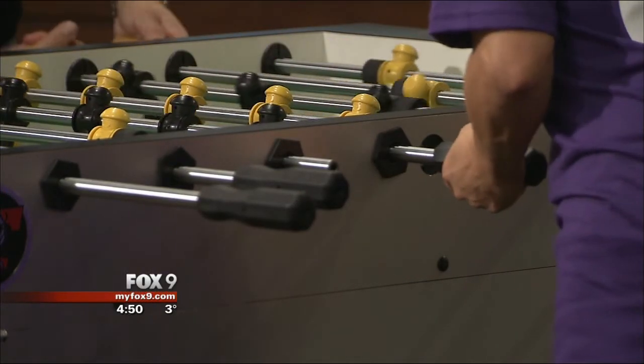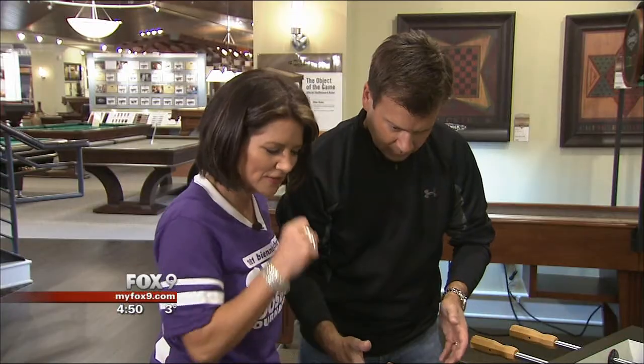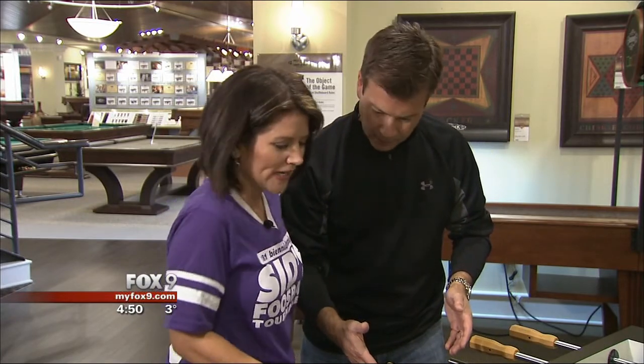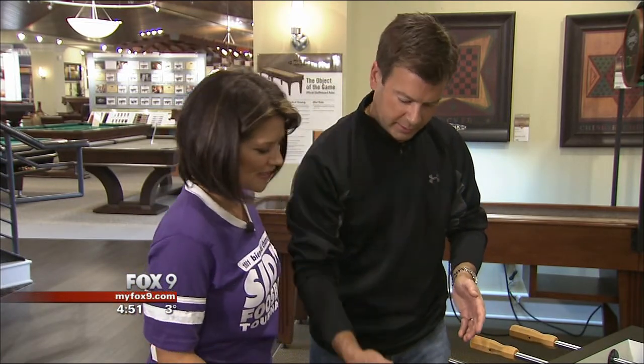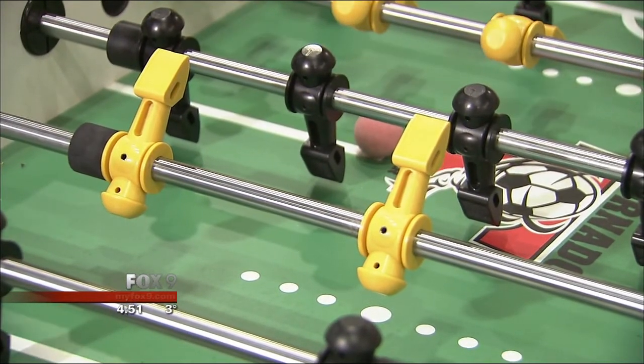After a few more rounds, I took pity on Tom and offered up one of my signature moves. This is one of my best moves. This is called the knuckle roll. This is where you want to give it a spin. Just put a little more heft in it.